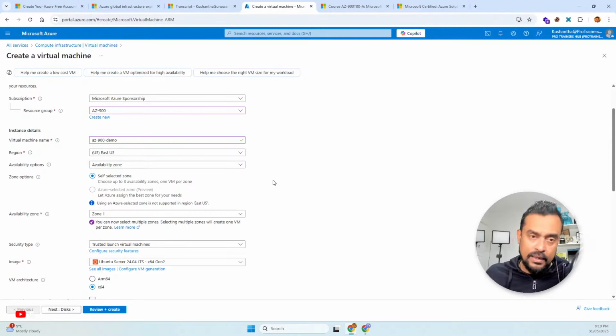Even if you are creating resources for your company or organization, be mindful to use something understandable, something which gives an understanding even for others, because you are not the only person working with this Azure. There can be multiple other people, and then they would know, all right, this machine is created for this particular purpose. That is also known as a naming convention for resources, and that is something you need to remember.